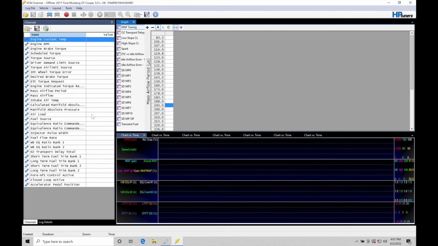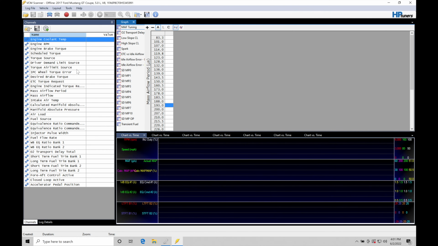It allows me to do a data capture, record those channels to a file format, and then I can play that back at a later point in time. I can do that when I'm online with the car or when I'm in the offline mode. So the offline mode is something you might find yourself in if you're not connected to the vehicle. Maybe you captured a bunch of data logs, you want to come in from the car, go into your house, and go through the data. You'll be in the offline mode.